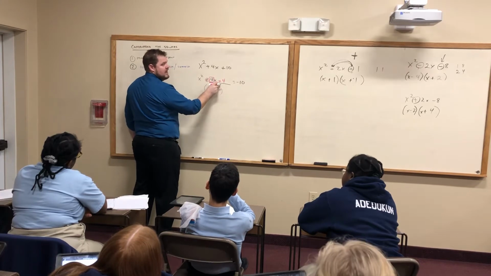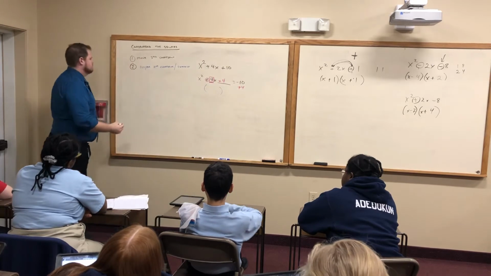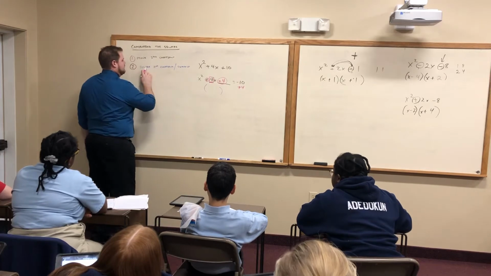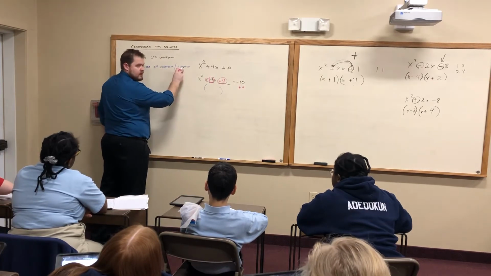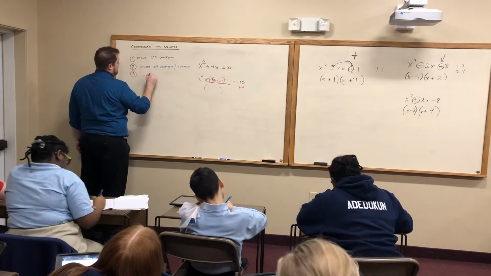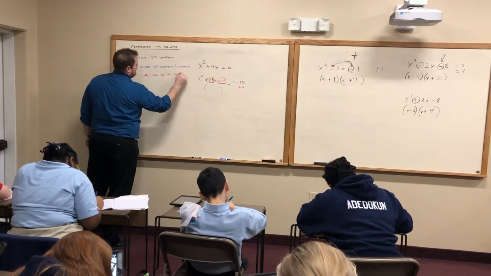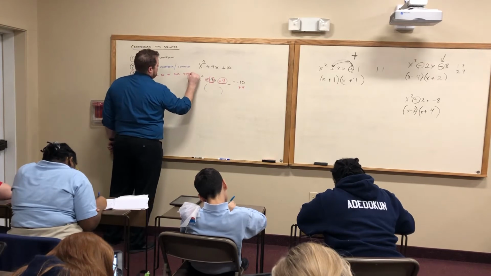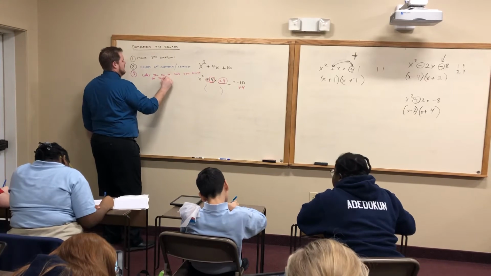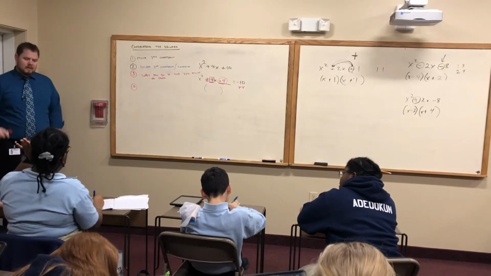Now watch. What you do to one side of the equation, you must do to the other. Where I get this 4 from is this: divide by 2, square it. The third step is what you do to one side, you must do to the other. That should just be a friendly reminder. All right, so far so good. Are we all good?